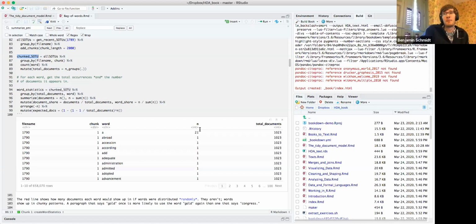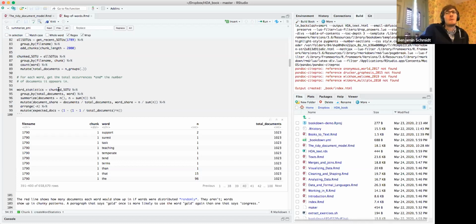The first chunk of George Washington's 1790 address uses the word "a" 21 times. It uses a lot of words just a single time. And you can see these are sorted in alphabetical order in the interior here. That already gets us into 1791. So let's see if I can find something else from 1790. So yeah, the 1790 speech is only 2,000 words long, but "the" appears 96 times. That's probably the most common word in Washington's speech.